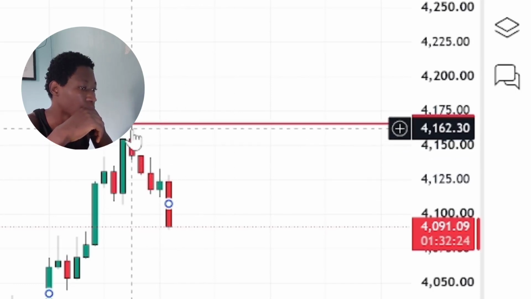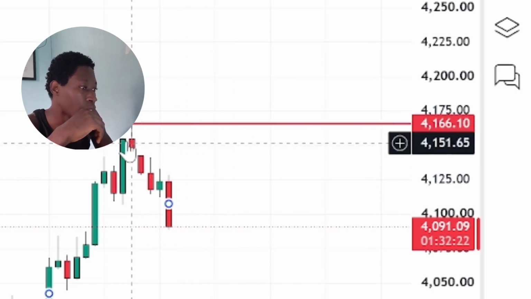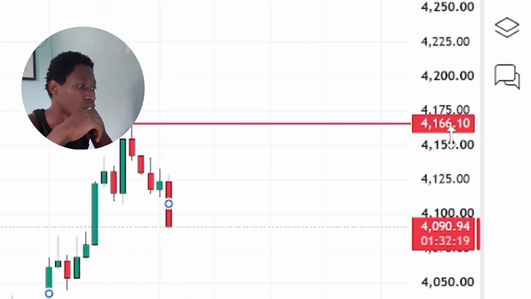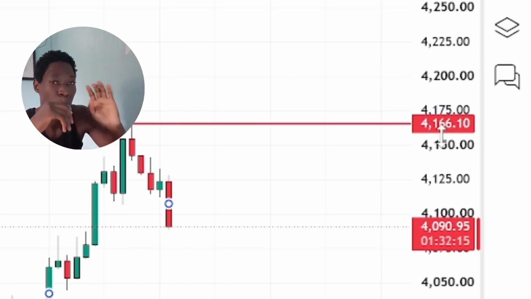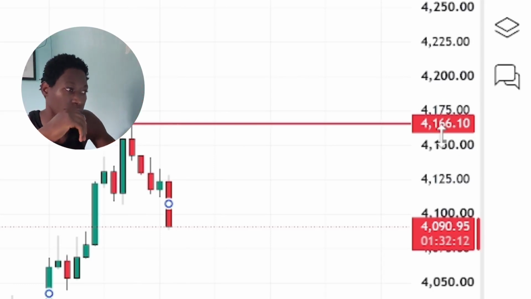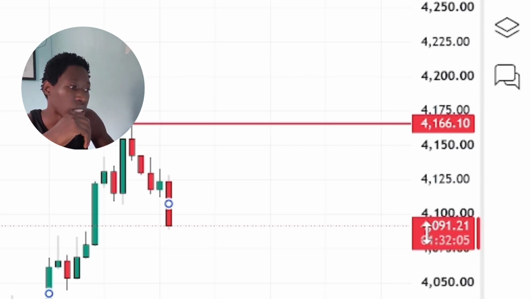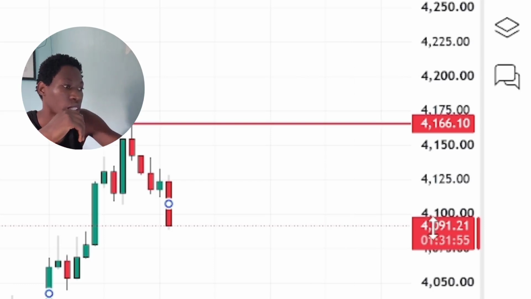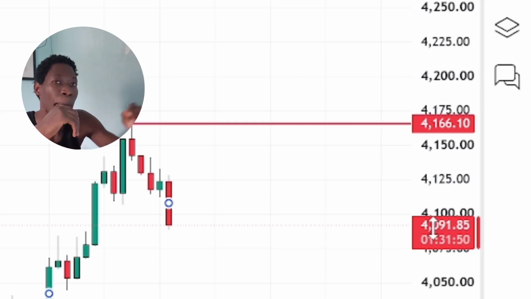But people that bought around this point, let's say they bought 1 ounce of gold at $4,166, I'll come to the calculation of pips. I'm very sorry, but I just want those of you that are beginners to understand it first. So people that bought gold at $4,166, if they decide to sell the ounce, that 1 ounce they bought of gold, for $4,091, they will lose. You just minus the 91 from the 166. Do you understand? That's the amount they will lose.